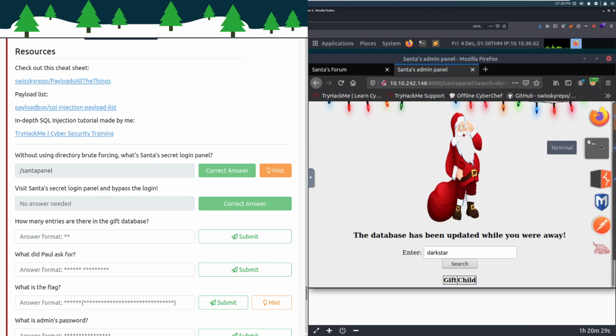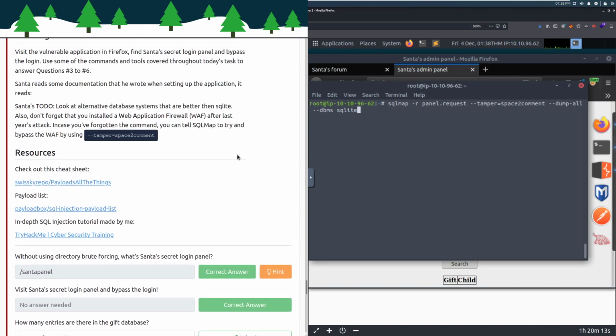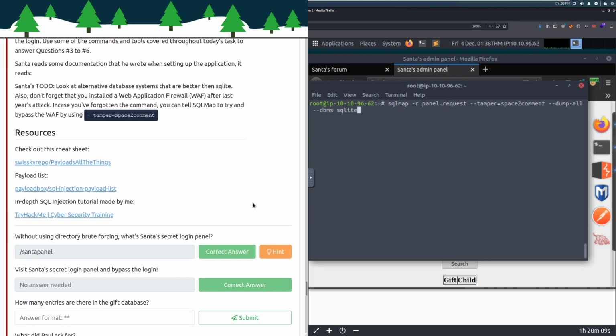So now we have that saved, and we can go ahead and hop over to SQLMap, and we're going to get it to dump all the data for us. In this case, I'm using SQLMap with the -r switch to say that we're going to use this request that we've saved from Burp, and then we're going to use this bypass that was provided for us right here.